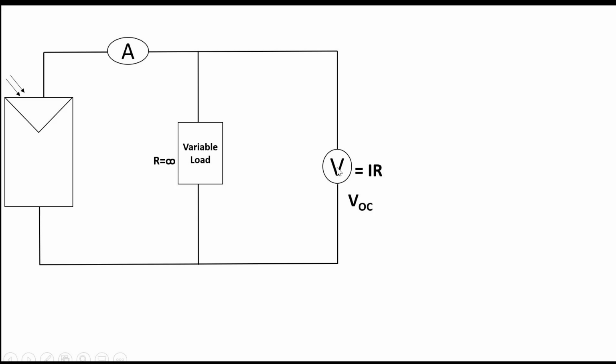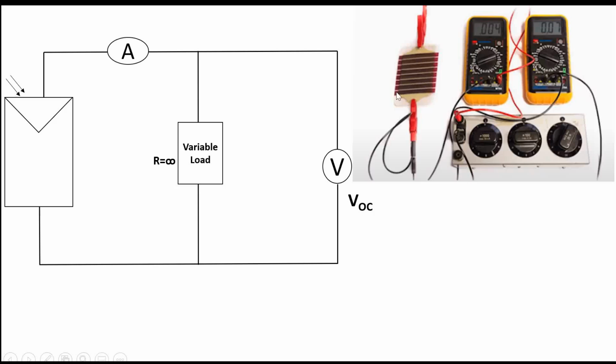Okay, so practically you can check it out. Practically you can make this circuit. You take your panel or solar cell, take the two terminals and connect one of the terminals to the ammeter. One multimeter can act as an ammeter, the other can act as a voltmeter, and then the ammeter's other terminal is connected to the resistance box, and the other terminal of the resistance box is connected to the panel itself. So this is a series connection of panel, ammeter and resistance box, and then the voltmeter is connected directly across the resistance box, and by these knobs you are varying the resistance, and then you are checking it out.